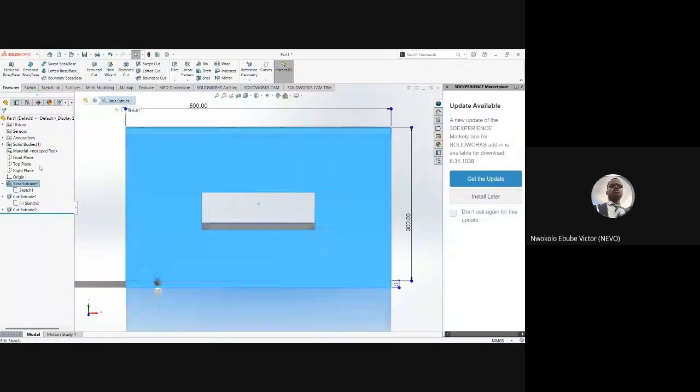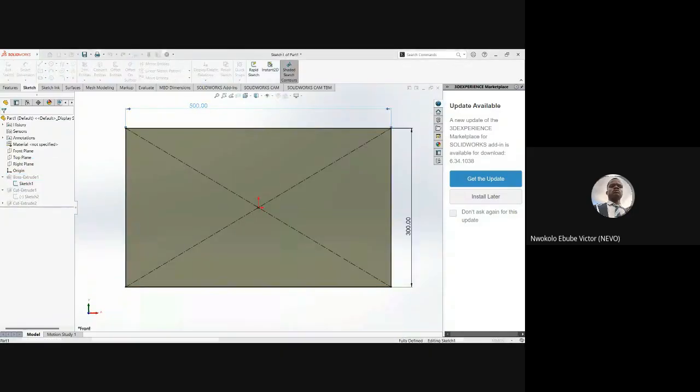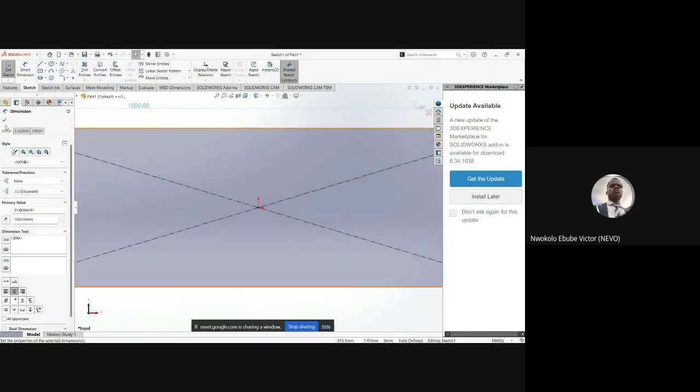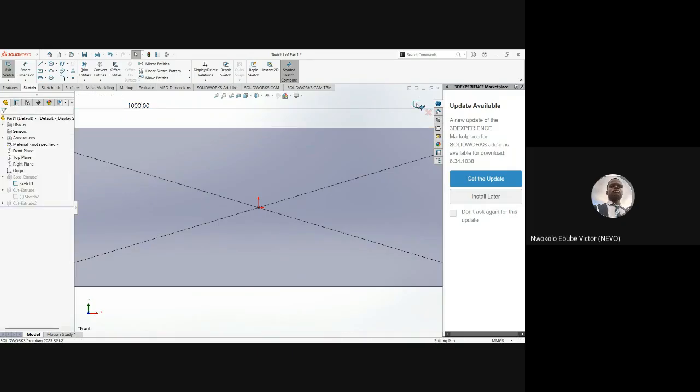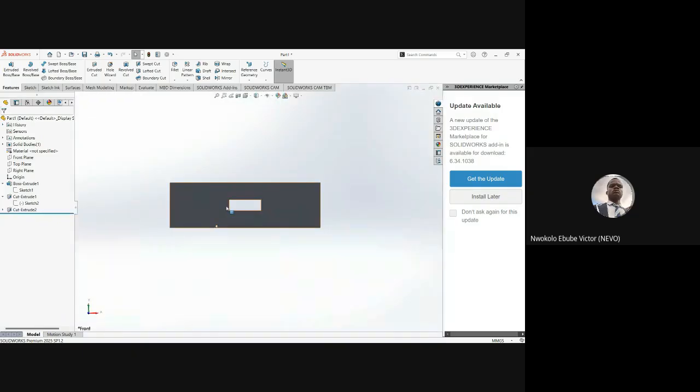So let's say I increase this dimension to 1000. Yes, I can see now our cut extrude is still in the middle, the same in the middle.